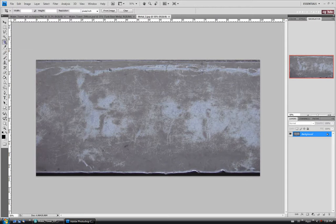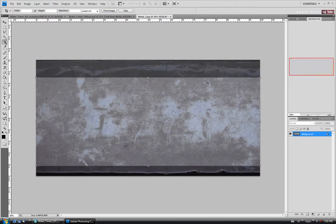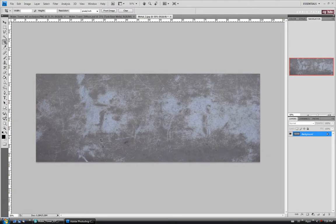Let's crop this first — I'm going to get rid of this big scratch along the top and take maybe the center portion of the map. Hit Enter, then get rid of a few of these marks with the Spot Healing Brush again. We'll switch to that and click on some of the stuff — let's get rid of that mark, some white specs. Just anything you see that looks weird.